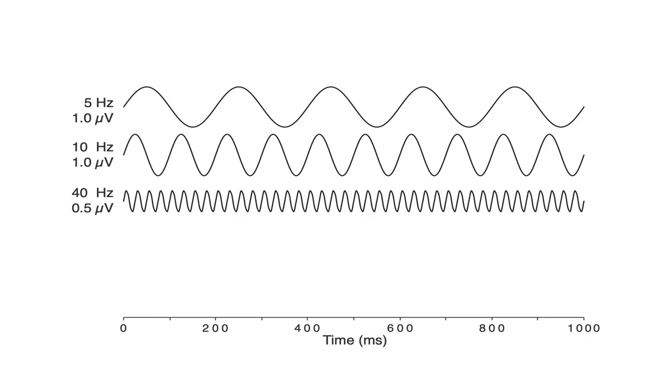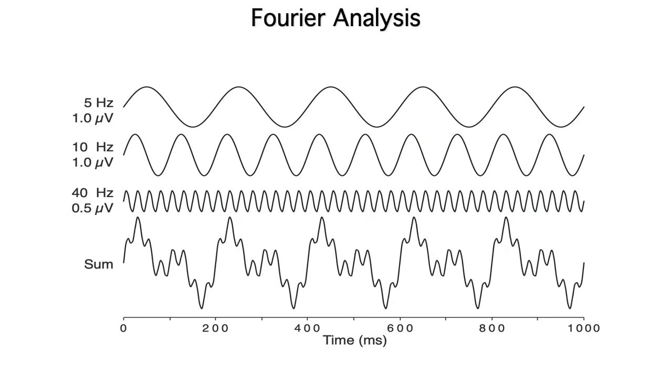Here's an artificial example. If I sum together these three sinusoids, I get a complex waveform. But the key is that any waveform, no matter how complex, can be recreated by summing together a set of sinusoids. Not only is this true in theory, but you can actually determine the specific set of sinusoids you need using a mathematical operation called the Fourier transform.